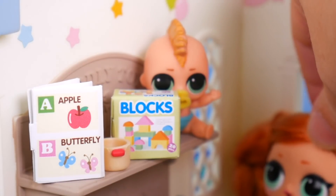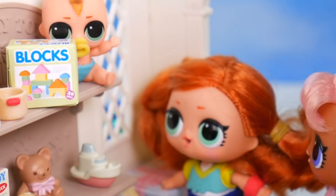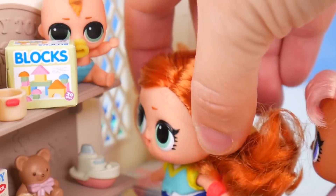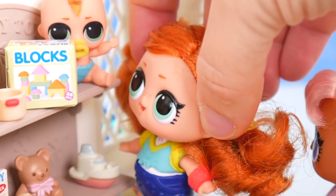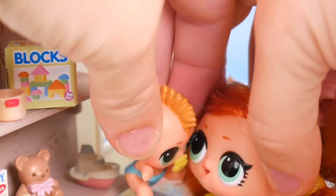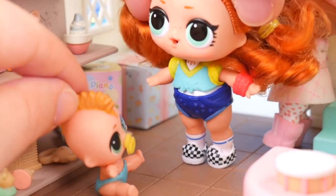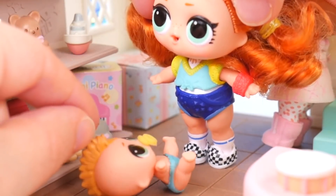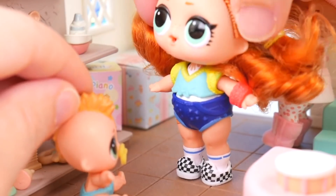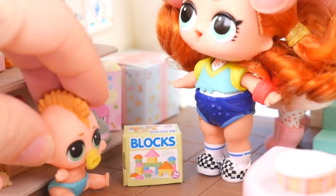It's okay, I think I can reach you. Got you. What were you doing up there? I was trying to get the blocks. Well, why didn't you just ask? You were talking. All you have to do is say excuse me — I'll get them for you. How about that? Yeah, thank you.